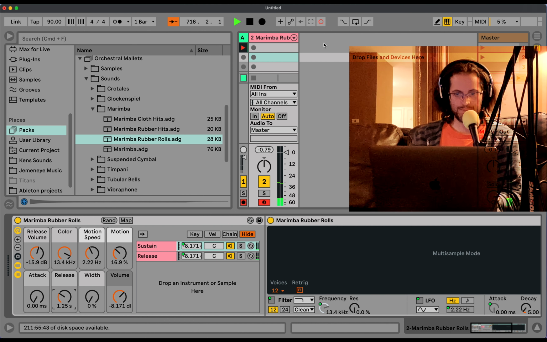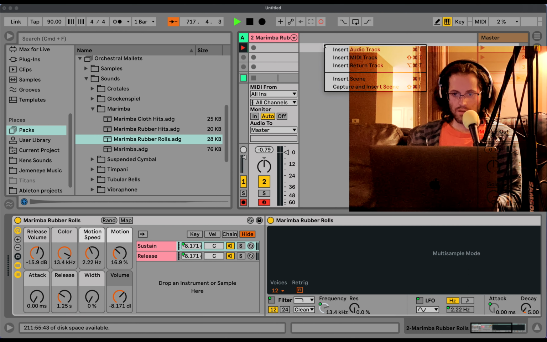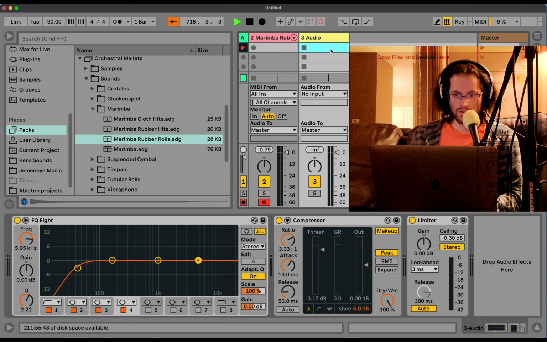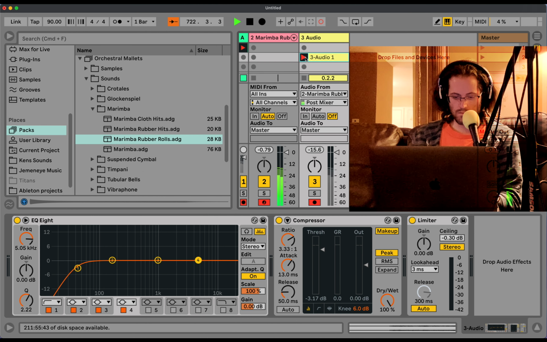I've got an idea. Guys, I've got a really good idea. Let's insert an audio track. Let's record the output from Marimba Rubber Rolls. And let's record this. Delete.